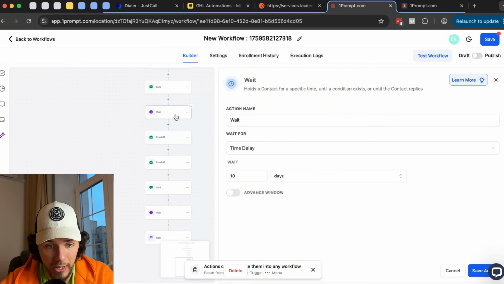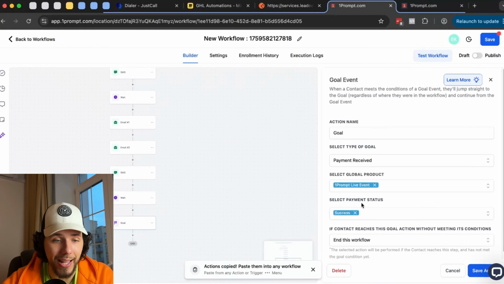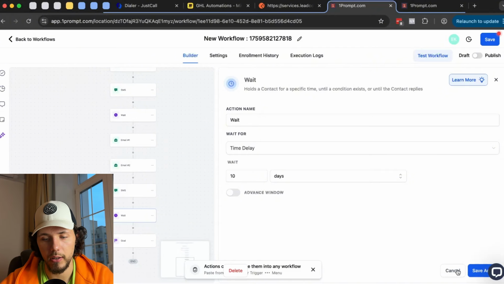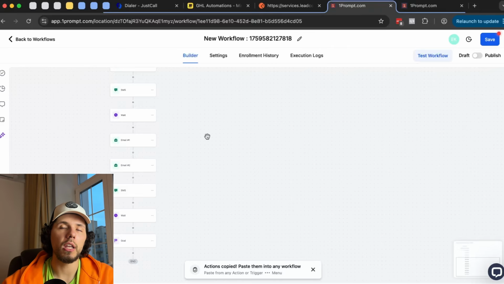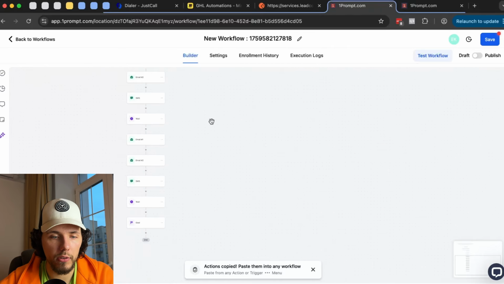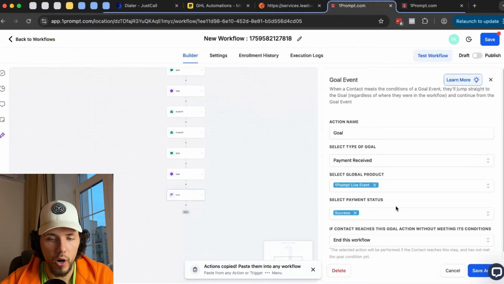He will jump straight up to this goal because the goal condition was met. So he will not receive all these emails and SMS, and he's not going to wait another 10 days. This is basically a way for you to shortcut the path of the automation if certain conditions of the user are met.